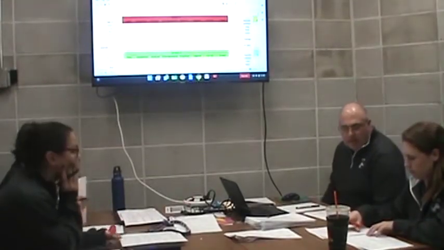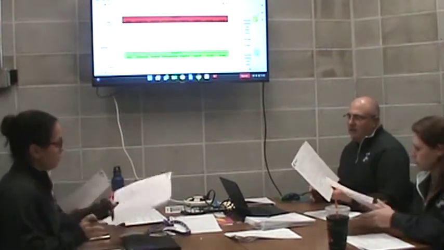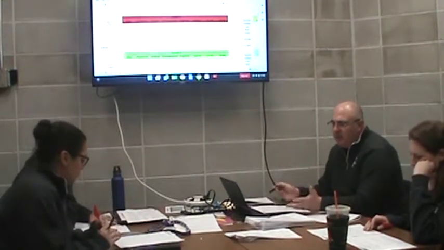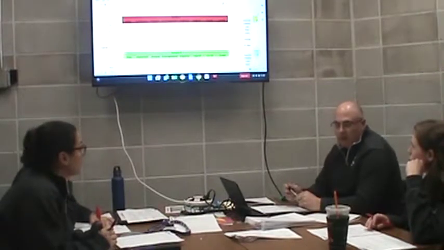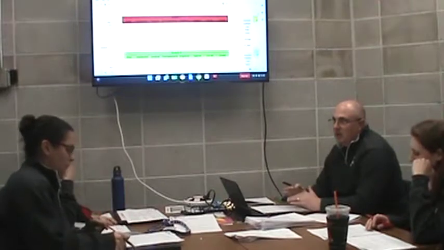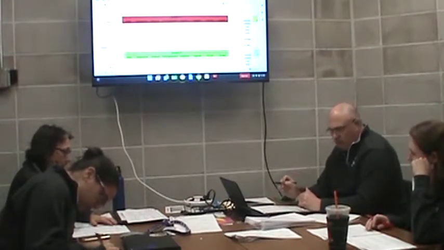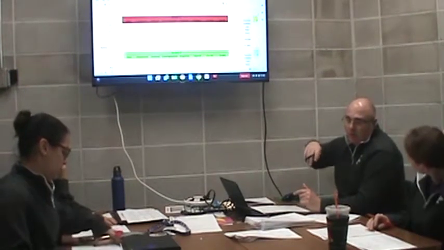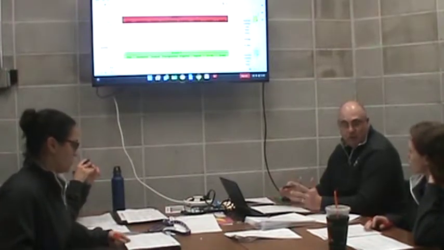Okay, did everybody get a calibration? So just the front side of this. Yes. So just so we all understand what we're going to do again. I mean, we did a paper and pencil before, but I made a nice little sheet to help us see some data a little bit easier. So we're going to do sample A first, a couple of minutes, go through your sample A. I have all the work here. Give your scores. Once everybody's done, we'll put them in. We'll talk about the differences, talk about how we graded it, and then move on and do that same process for B.